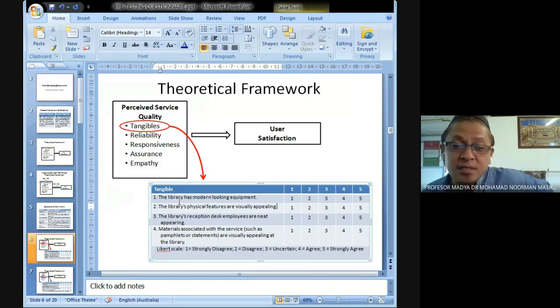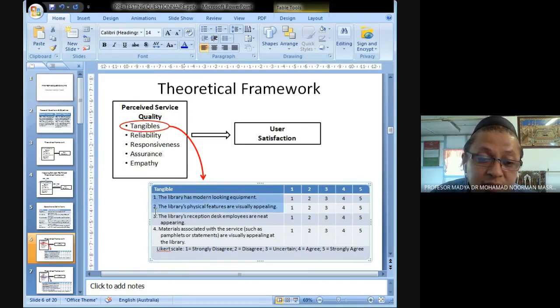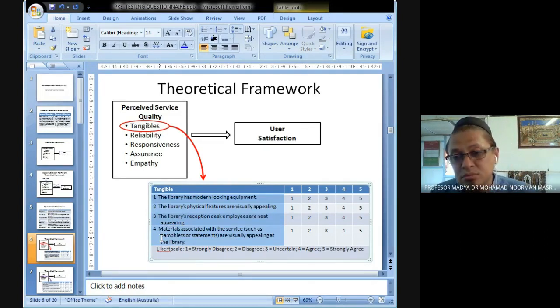Something that is almost similar to your work. For example, if you are studying a library, you can find an instrument in the library context. Okay, let it be. That will be better instead of taking one in a different context. Here, I'm using 4 items, and I already mentioned in my research design lecture that the minimum number of items should be 2. Here I am using 4.